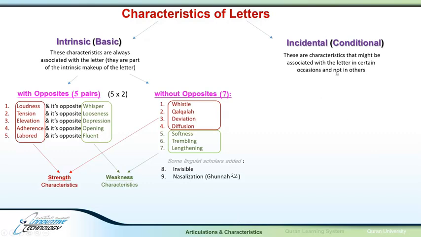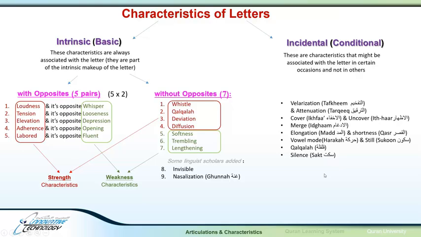And on the right here, we're going to list the incidental conditional group of characteristics, and this is the list. Don't worry about understanding it or looking into details of this. Such details of those characteristics will be described at a later stage. And some of those characteristics would have detailed lessons dedicated to describe them at a later stage.